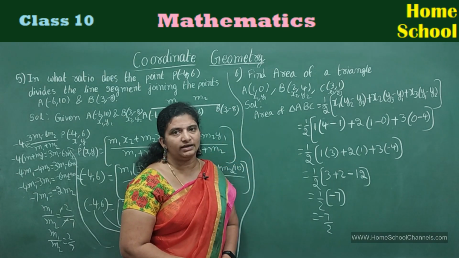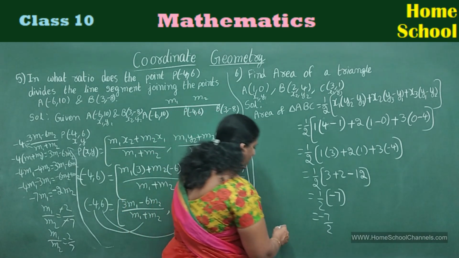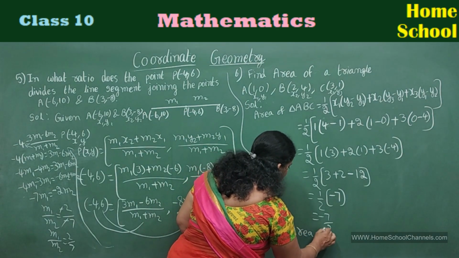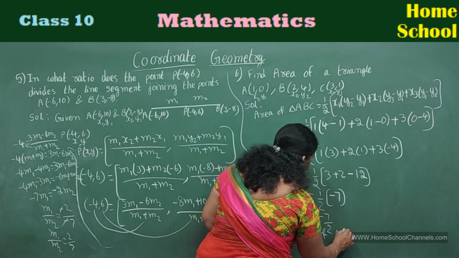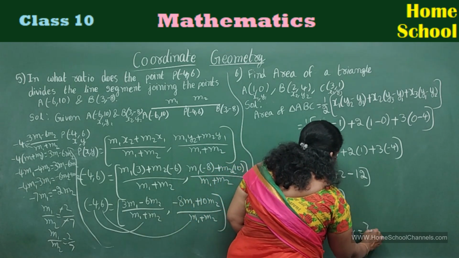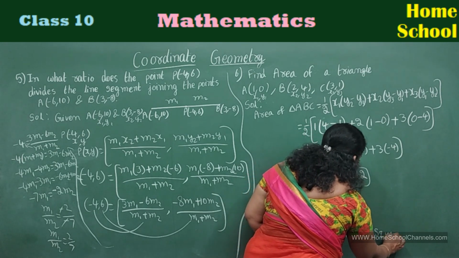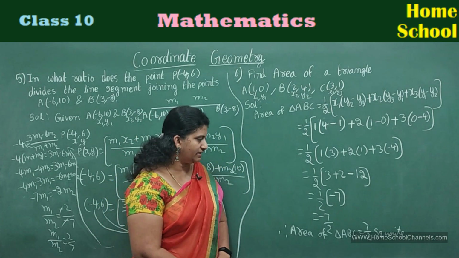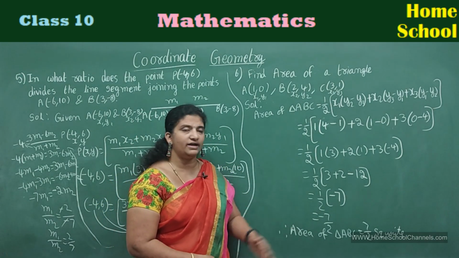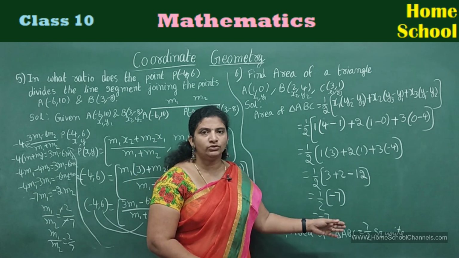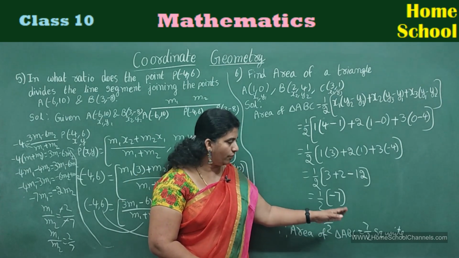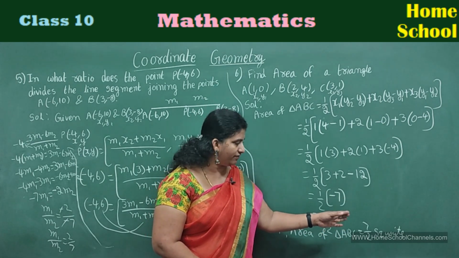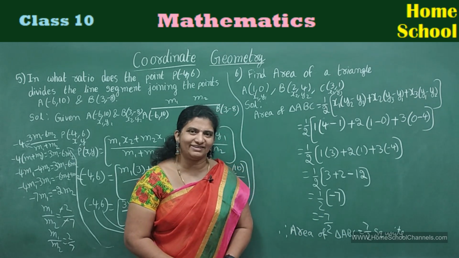But area of a triangle cannot be negative. So, therefore, finally what you can say here? If you get negative also, you need to write with a positive. Area of triangle ABC is equal to 7 by 2 square units. That's it. Finally, you end up your answer like this, or you can divide and write the decimal. That is 2 3s are 6, 1 left, 0.10, that is 5. So, what is your answer? 3.5 square units also you can write.